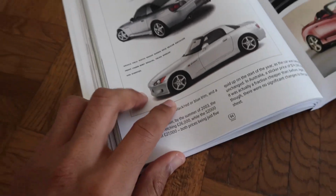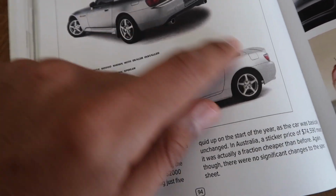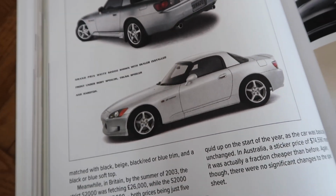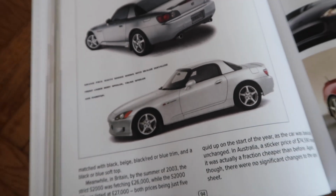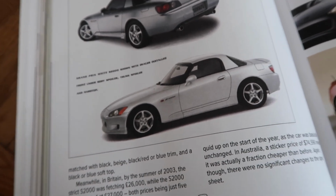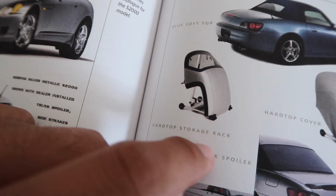Okay, so a super funny story about this image right here. A couple of weeks after buying it, a hardtop came up for sale. A hardtop that matched the exact color of my car, so it was a no-brainer. I was like, cool, I have to shoot up to buy it. It popped up in LA. I'm in San Diego, so I was like, cool, two quick hours. Gotta run up, run down, make it happen. Here's a better look at what I was buying, right? This is the roof as it comes off of the car.